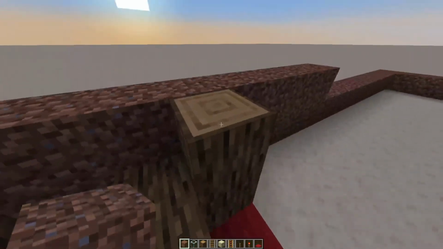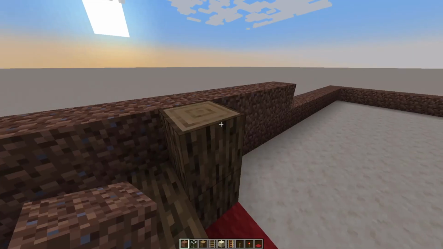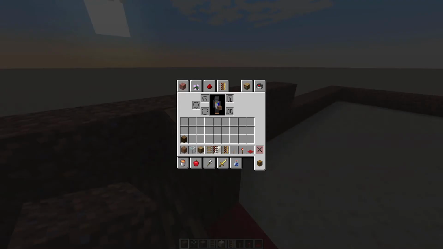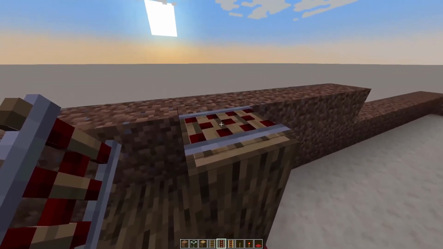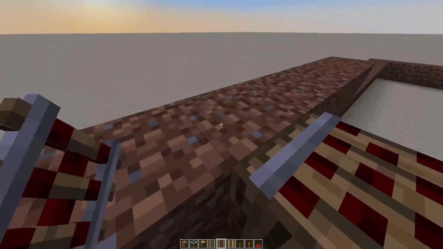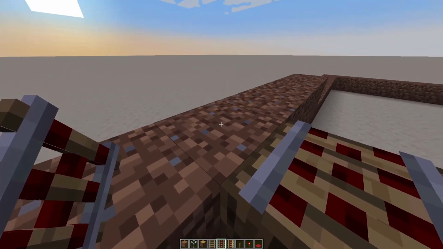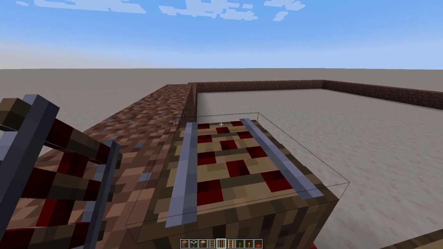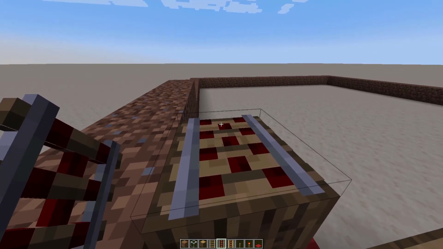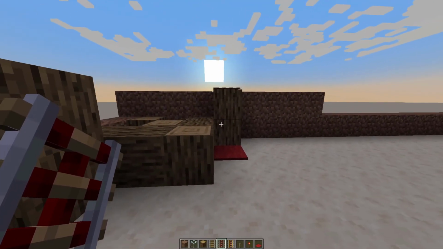And then across this back here, there's going to be an activator rail, which is in my inventory if I can get into it. So the activator rail will kick them off. Ooh, I'm going to need a way to activate that activator rail. Yeah, because I'm not going to have the space behind. I might... No, because that just makes more blocks.